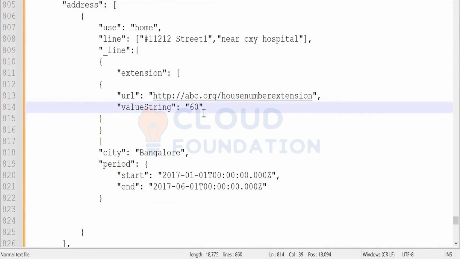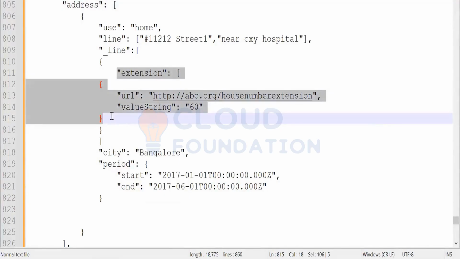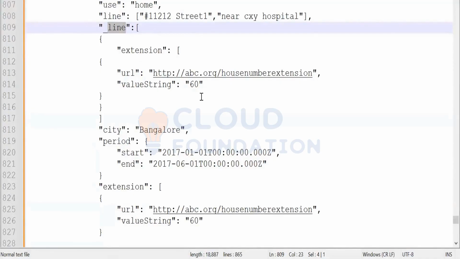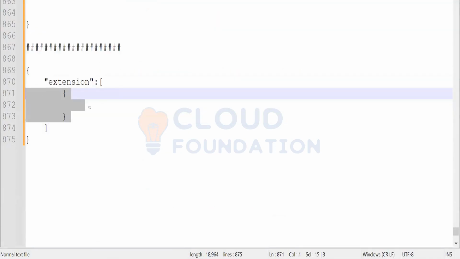You can definitely write an extension. You have the attribute. You need underscore with a privilege. Create an extension within there.